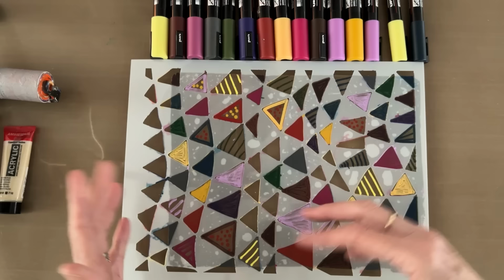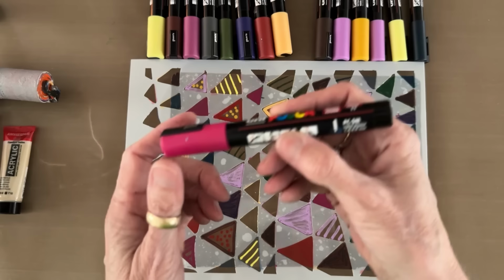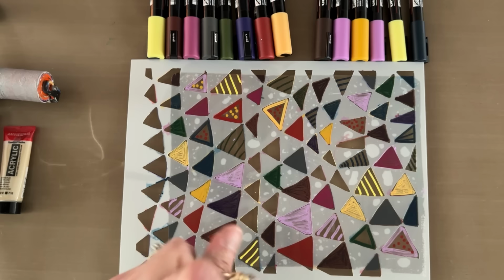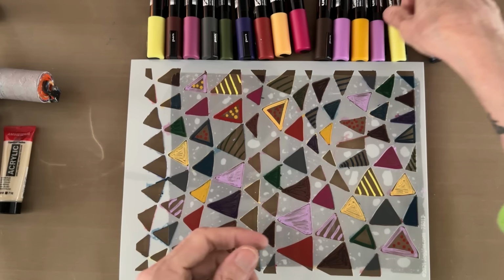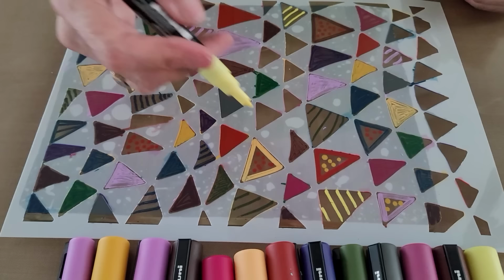So I am coloring in the solids here. I'm using the bullet point, the PC5M. They look like that. And then for the stripes, I used the smaller tips, and that's the PC3M. And those look like this. So I find these are really good for doing stripes or dashes or dots or doodles or marks in the openings like this. And the bigger tips are good for coloring them all in.